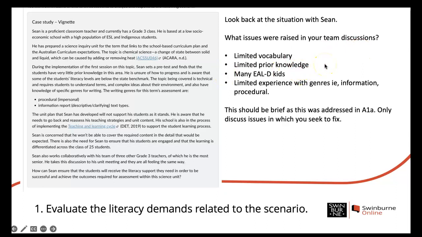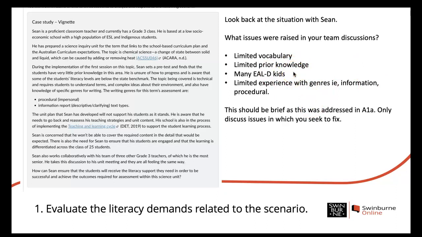Perhaps you can talk about the issues of limited prior knowledge. You've very much talked about that in your assessment 1, the fact that the kids really do have limited prior knowledge in terms of what they can bring to the table. It's really hard to comprehend a text if you don't have enough insight into what some of these words mean, or you just have very limited understanding in your own lived experience that you can draw upon. We think about what we know about things like funds of knowledge. If we just don't have that schema there that we can sort of hang things on, it's very hard to learn new information. So how can Sean build up this prior knowledge?